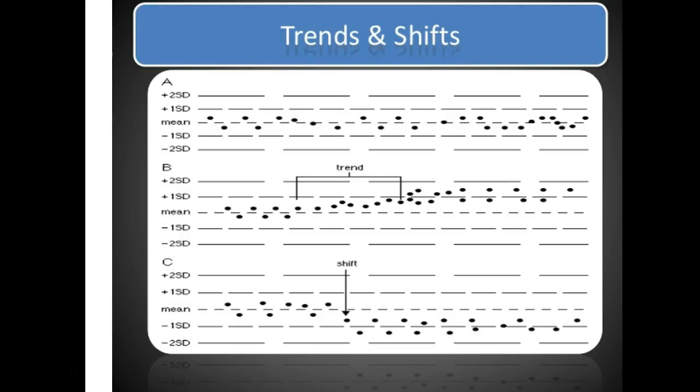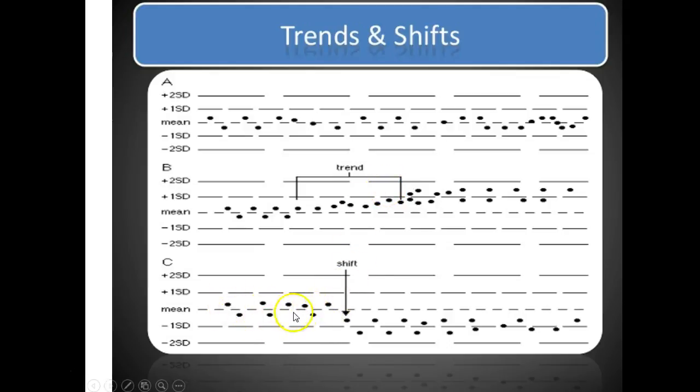I got pictures of this one for you. So you can see A goes back and forth, okay, which is what we want to see. We want to see it go back and forth. But then B, we have the mean, and you can see it's starting to trend upwards until we're almost completely out of range. This can happen once QC starts to get old. I mean, the shelf life doesn't last forever. They do have expiration dates. So as the QC starts to get yucky, or the reagents and chemicals we're using get old, you can see it trends out.